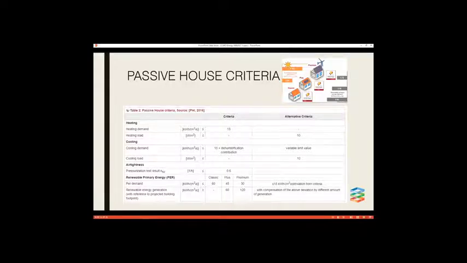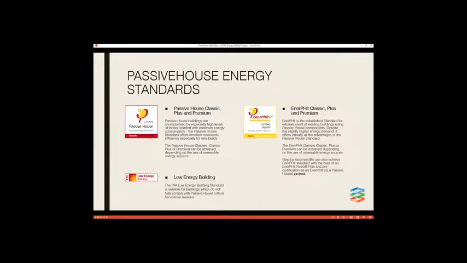And just to point out, Peter was talking about passive housing in terms of classic. So there we've got the energy criteria of what the classic needs to achieve, and then we've got another level up from that, which is the plus, and then the premium. So it's all about consumption and what you're putting back into the environment and using. And as a result, you can be certified with any of those criteria, and you can retrofit, which is actually super important as well. So rather than knocking down old building stock, you can actually improve it. And that's something that I'm embarking on myself at the moment with a few buildings.